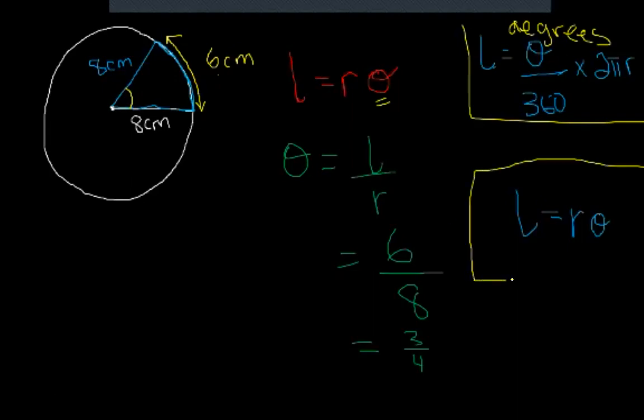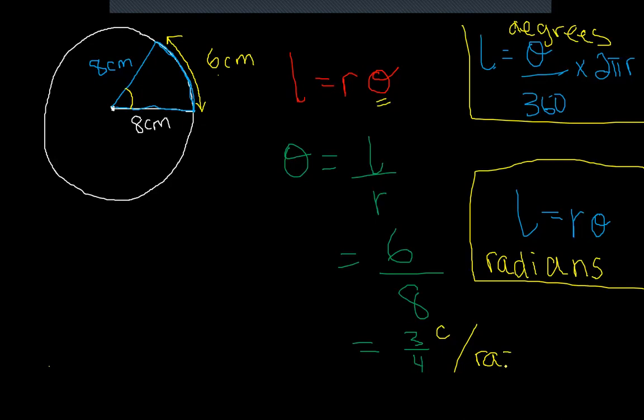Anybody? Radians, miss. Radians. So don't mix it up, right? It's okay to make mistakes now. We just fix it for next time. So it's in radians. So I could put the C or I could put rad. Everybody good with this? Or I could put the 0.75 as well.